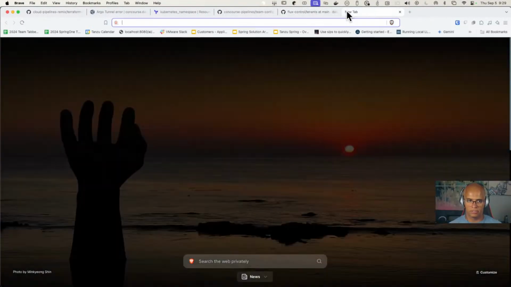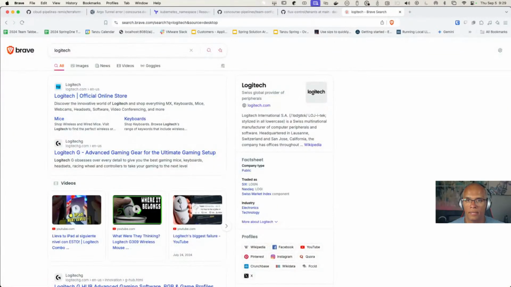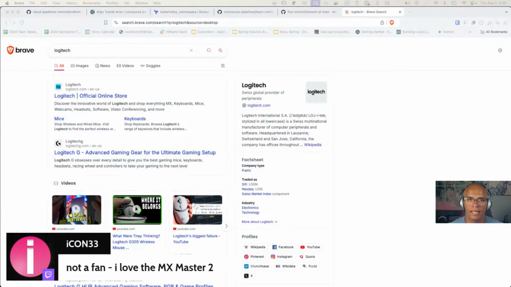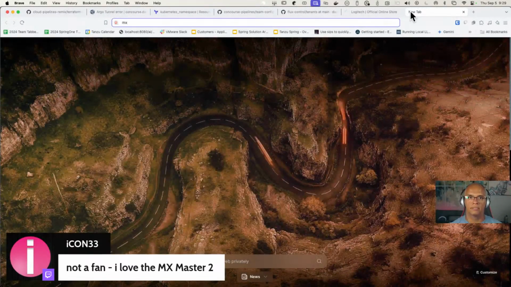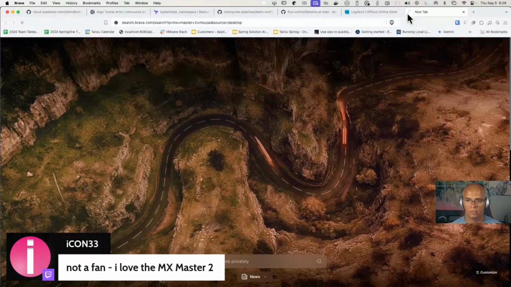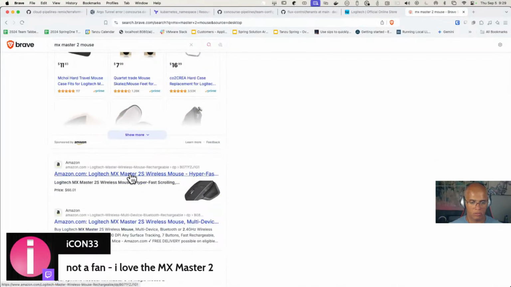Let's go to the source. I love the MX Master 2. MX Master 2 mouse? Is that a mouse? Okay. Is that what you're talking about? The Logitech MX Master. Ooh.